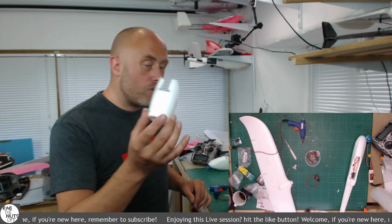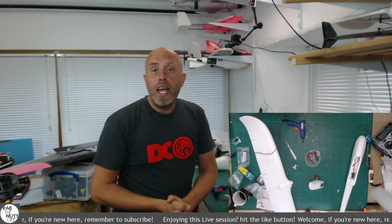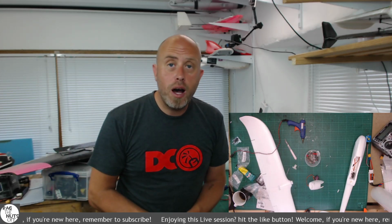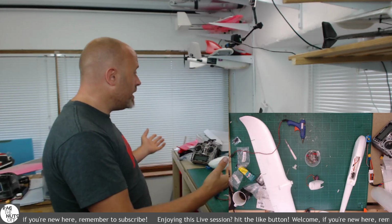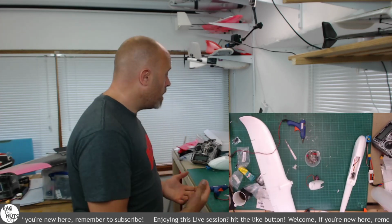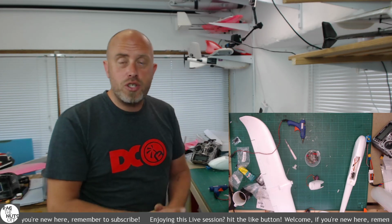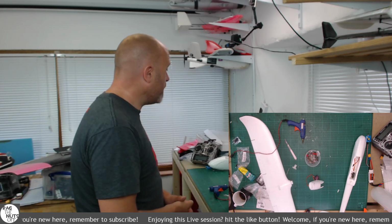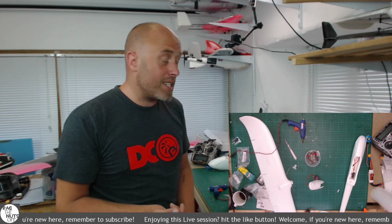Right, that has been dried off or cooled down. I'm going to put that to one side. I'm going to unplug that now. It is time for us to wrap up. I'm going to carry on and get this little Mini 800 model built. First impressions, 31 quid by the looks of it. Vince mentioned the price of it earlier. I don't think that's that bad. It's molded EPP, so it's going to be pretty tough.